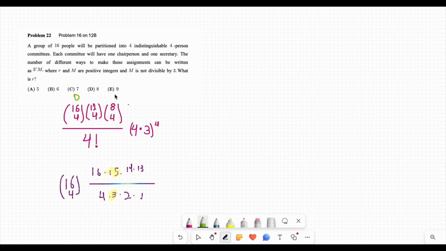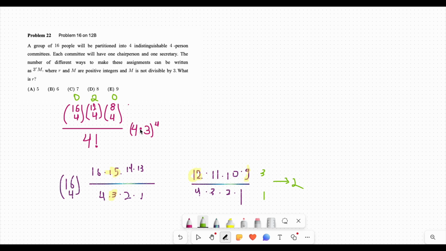Similarly, we have 0 over here, but we have factors of 3 in 12 choose 4. Actually, in fact, we have 2 factors of 3. Why is this the case? Because once we expand this, we actually have 12 times 11 times 10 times 9 over 4 times 3 times 2 times 1. There are 1, 2, 3 factors on the numerator and only 1 in the denominator. So 3 minus 1 results in 2 factors of 3 for 12 choose 4.